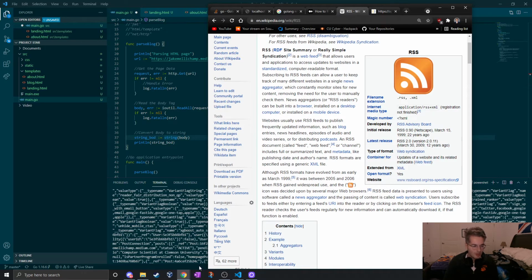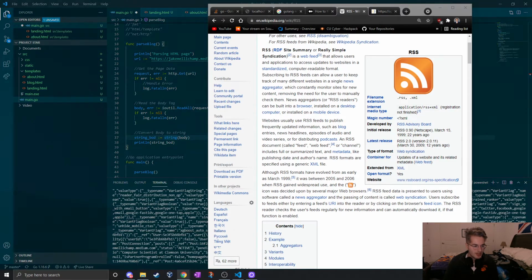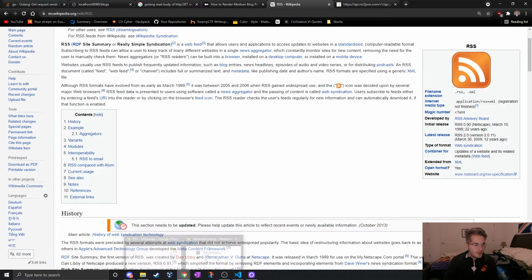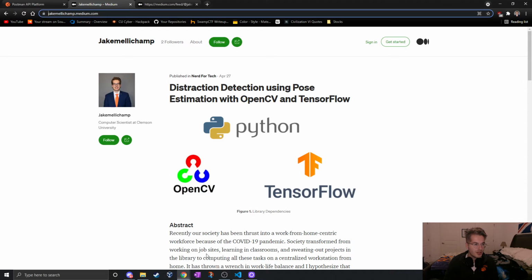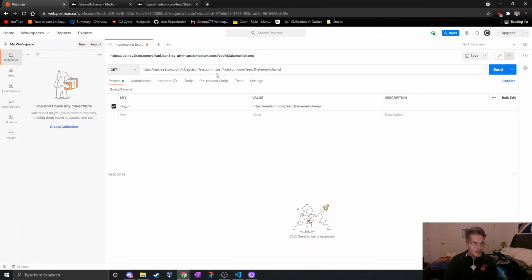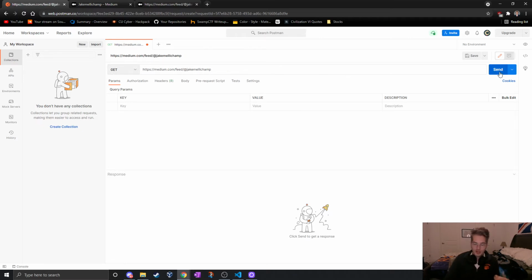using. Here, let's open up Postman and see what actually happens. I think we had Postman open in one of these tabs. A lot going on. Sweet, Postman API. So let's make a post to this site. So I'm going to get this URL. This is the RSS that Medium provides and is in their documentation.